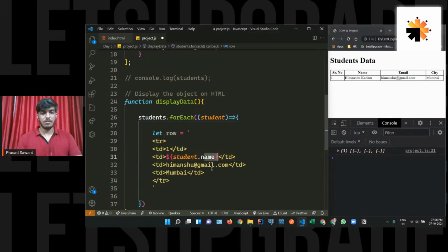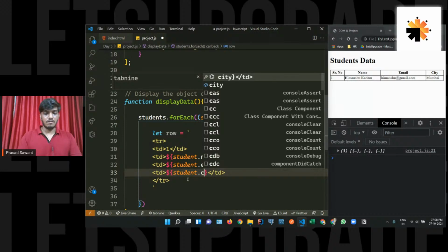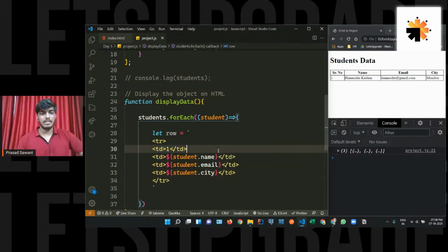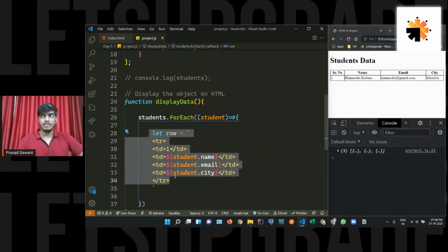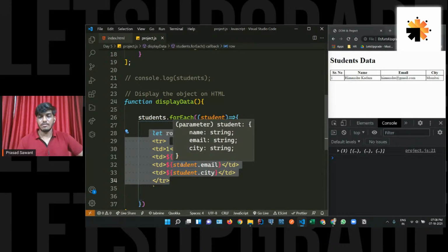Similarly, we will have student.email here. So I'm just going to copy this, and instead of this email, we write student.email. And instead of this Mumbai, we write student.city. So what this is doing is, for each and every student, it is creating this row.